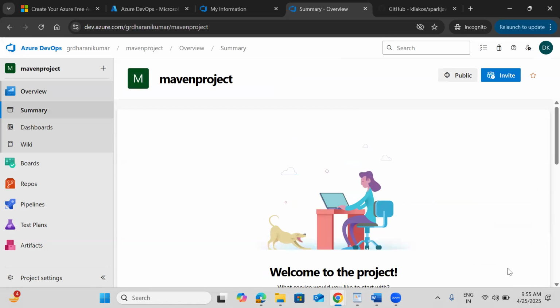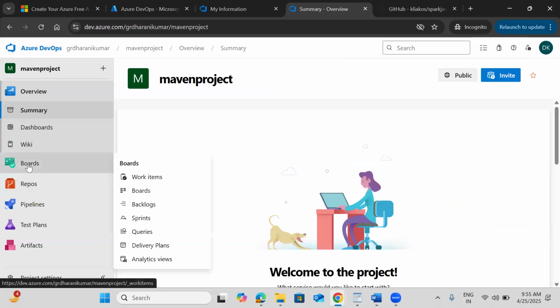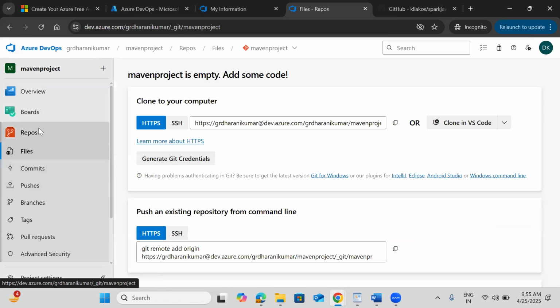Now we came to the project. I'll try to import that resource into this GitHub.